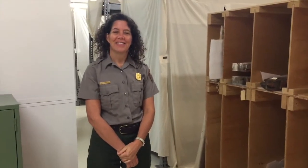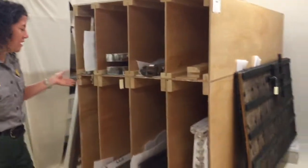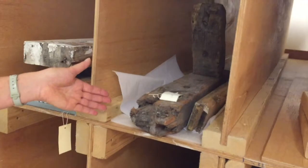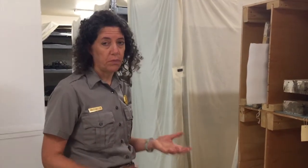So this is the objects room — this is where we keep our three-dimensional objects, with various racks and cabinets. This is our architectural storage — actual pieces of buildings from the parks: railings, window screens, a post from a porch. We save these so we can show what kind of wood and paint were used and the woodworking style. It's good to have a paint chip to show what color was used to paint the buildings.